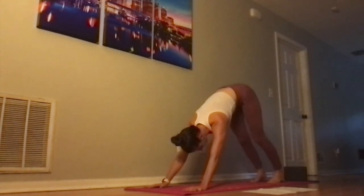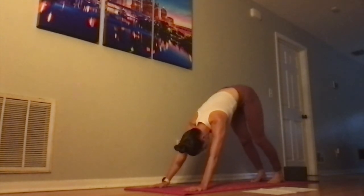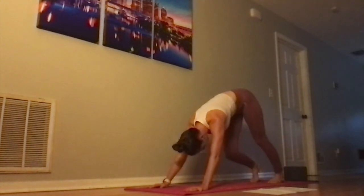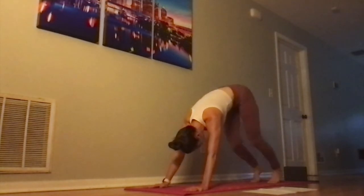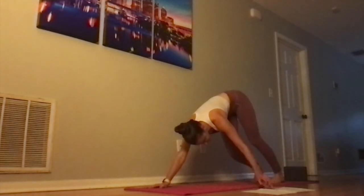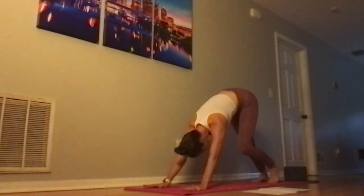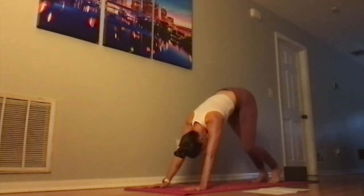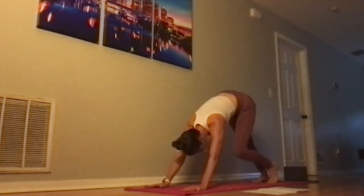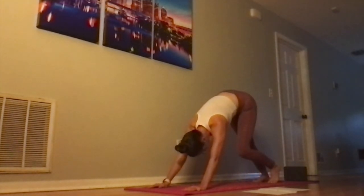drawing the shoulders away from the ears and lengthening through the spine. You can pedal your feet out here if you would like, if it's comfortable for you and your body. Again, if at any time any of these poses start to feel like too much, you can always return to child's pose and allow yourself to rest.